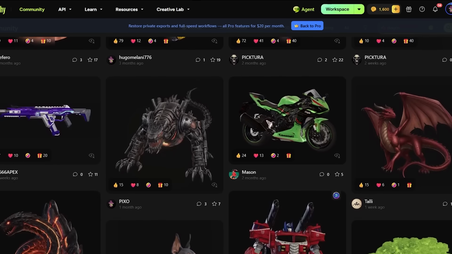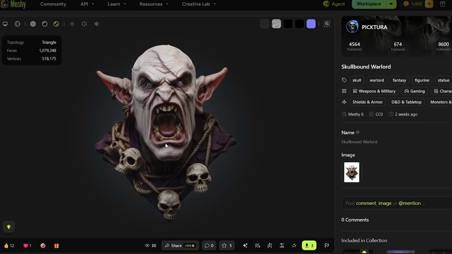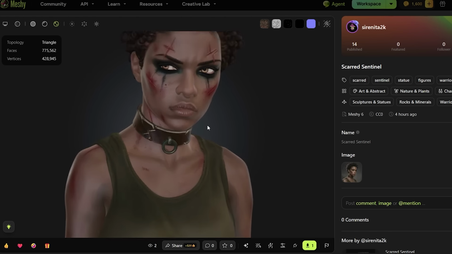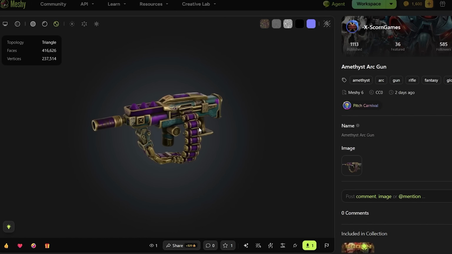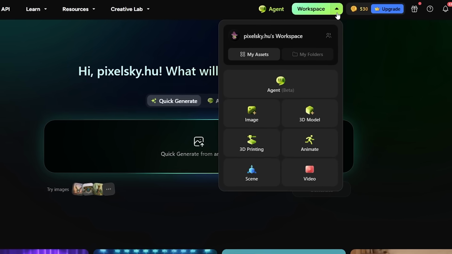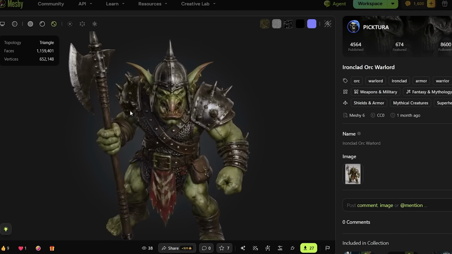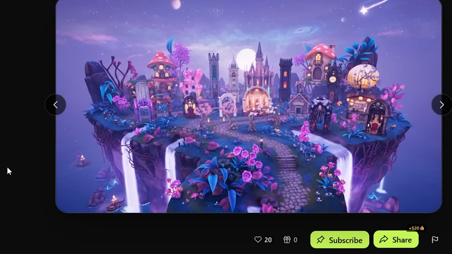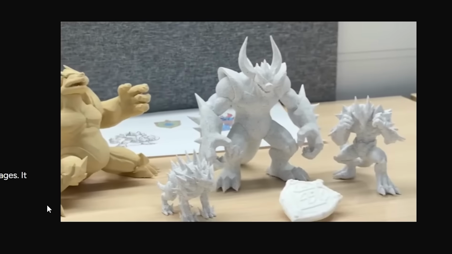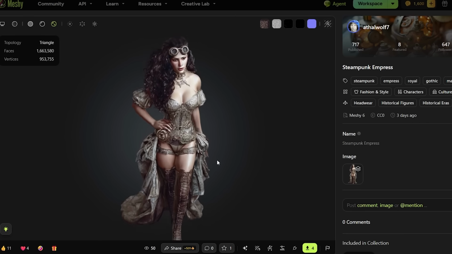And with the release of Meshy 6, they're pushing things even further. Sharper, hard surface models, cleaner geometry, better character generation, improved textures, low poly optimization for game development, and a growing set of tools designed to take creators from a simple idea to a production-ready 3D asset faster than ever before. On top of that, Meshy now supports workflows like multi-image to 3D generation, custom poses, 3D to video creation, and even multicolor 3D printing. So the question is, can it actually deliver on all of those promises?